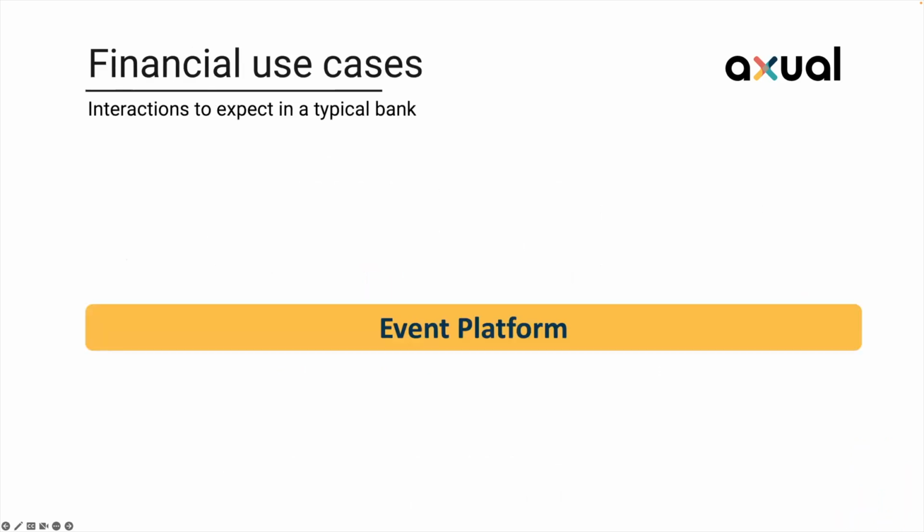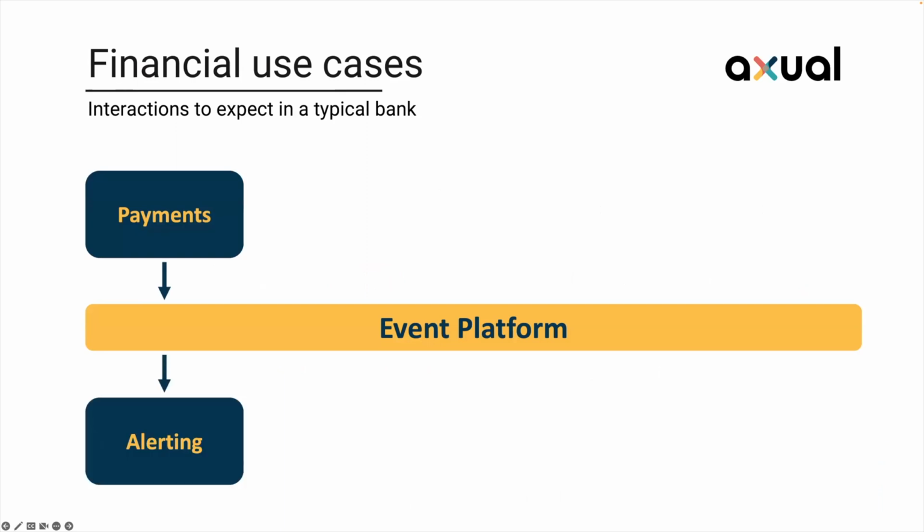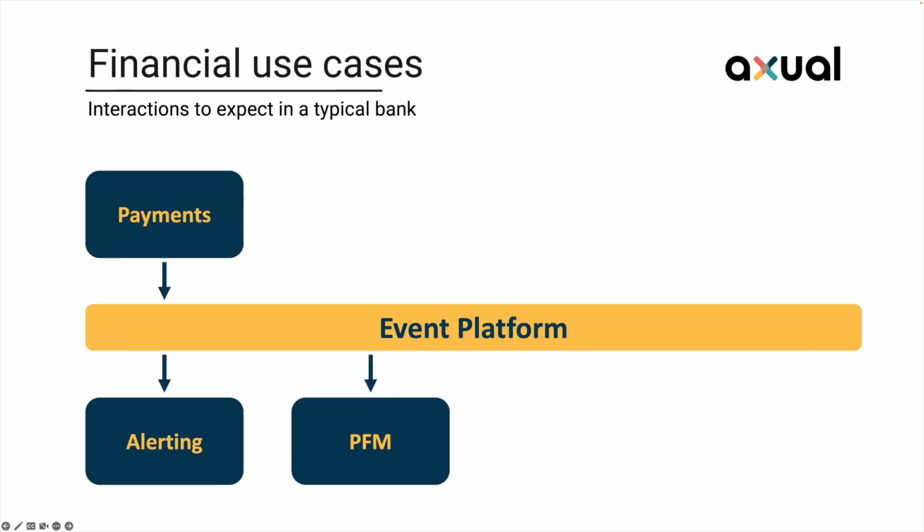This is a bit of a personal history that we have with a number of our banking customers. So if you have an event platform and you start putting this as a central hub in your organization, positioning it like that, initially in 2015, we started out with a use case where we took payments from mainframe and we did payment alerting on payment accounts to all customers.